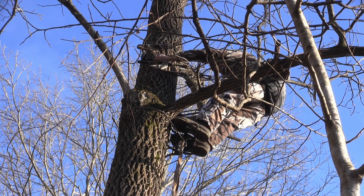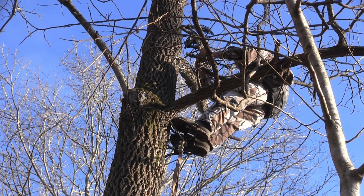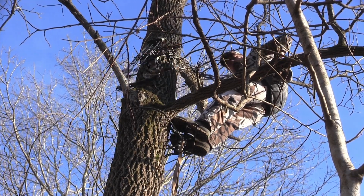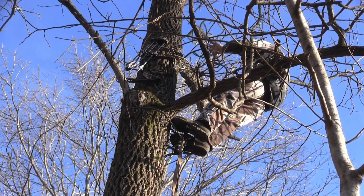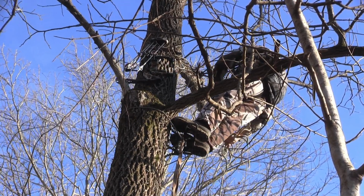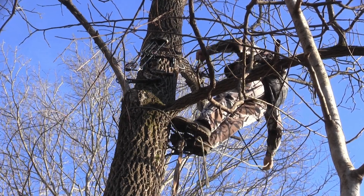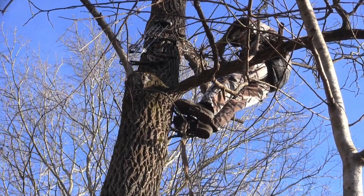If you're not familiar with one sticking, how do you get down over limbs and stuff like that? Well, we're going to reattach our quiver to our bow. We're going to pull our rappel rope out. I like to put it on the right side. I go ahead and drop it just to make sure there's no kinks in it, because that is how I'm going to be rappelling down. I don't want a kink in my rope when I'm rappelling down.